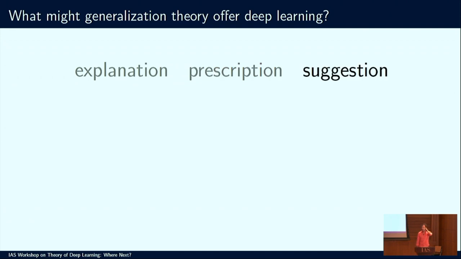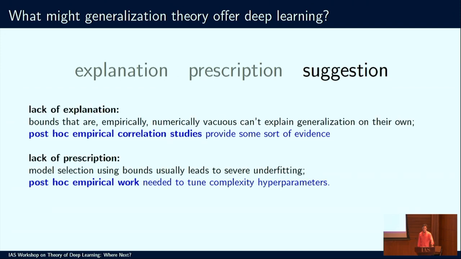Now, I want to suggest that a lot of the mathematics that's built and sold as explanation really is just offering suggestion. First of all, viewed as bounds, these are bounds on quantities between 0 and 1, because we're talking about bounding the frequency of error. So if these bounds are empirically found, on standard data sets and standard neural architectures, to return numbers that are greater than 1, then mathematically, as a bound, this doesn't tell us anything.